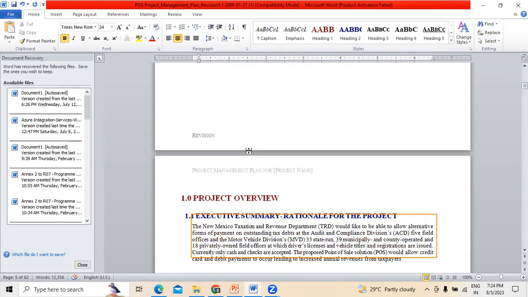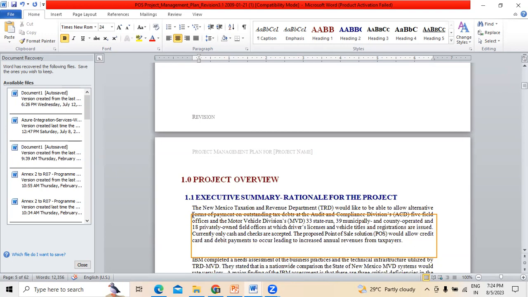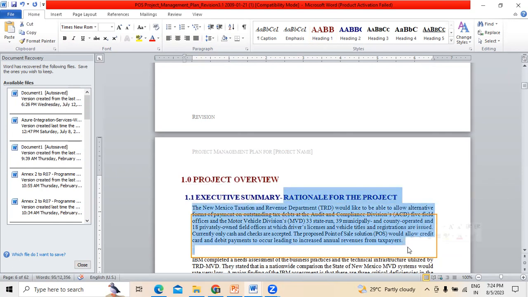See, this is all. Now from here onwards we have to understand. This is where the understanding level is. This is where generally we need to understand the executive summary of the project, the general rationale of the project, and what exactly this project consists of. The overview of the project will be discussed over here, which is 1.1. Are you following? Yes. Right.